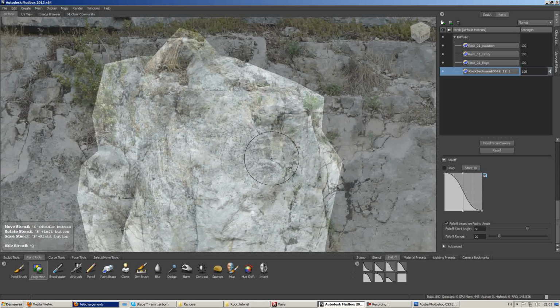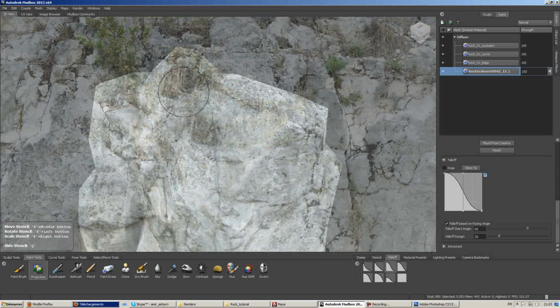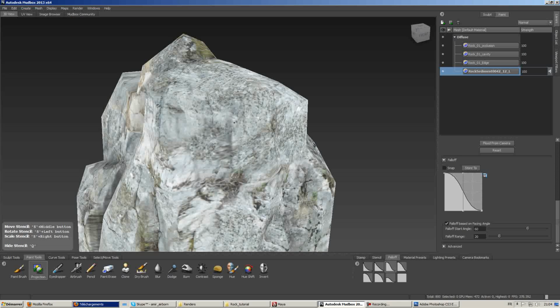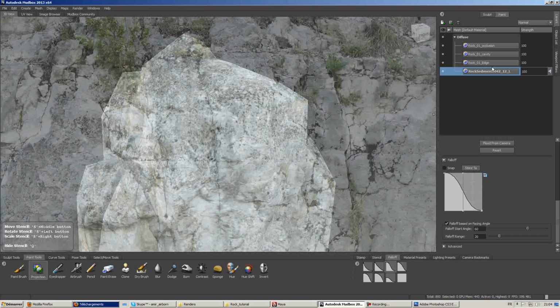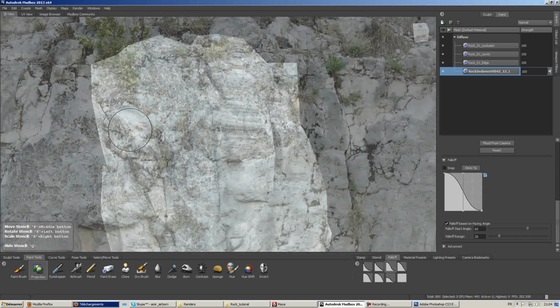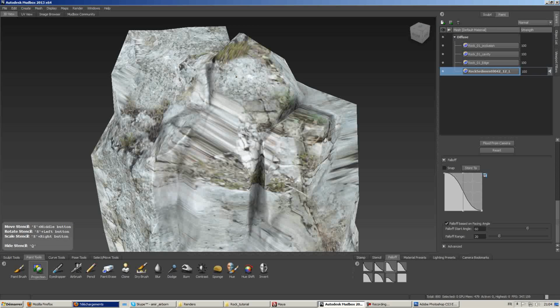It's always good also to experiment with different photo source raw textures and see if you can get different results just by creating a new layer and pinning down another layer of color information to see if you can get better results.